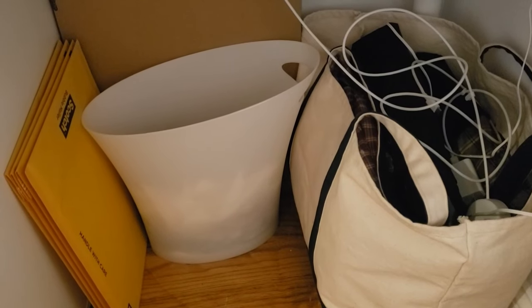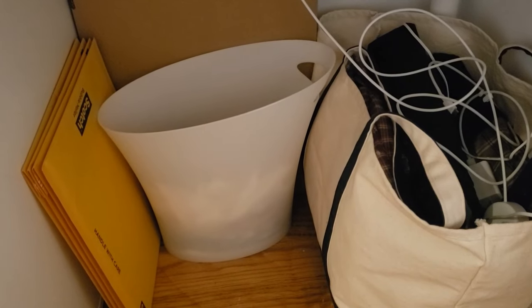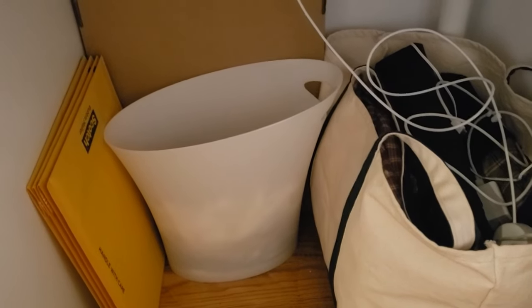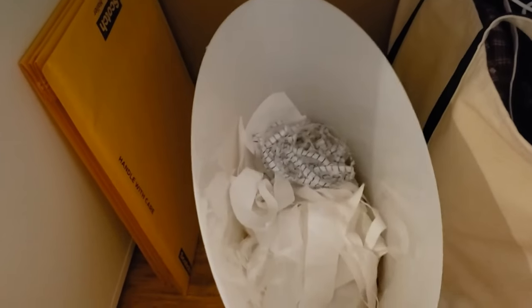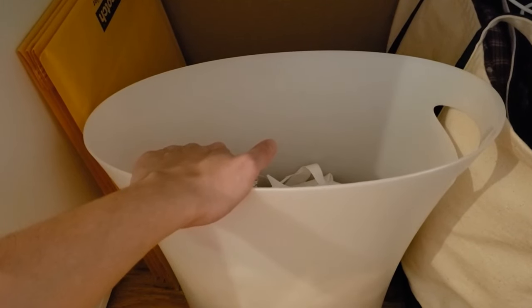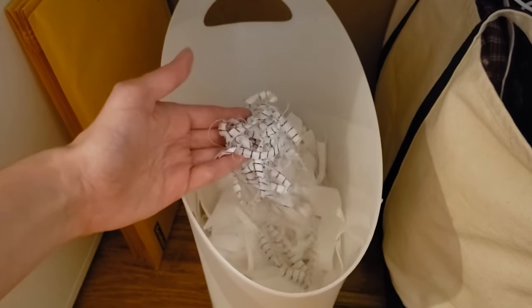I also take advantage of the underside of my desk for storage. I have some shipping supplies, a canvas bag with some larger Victorian and Edwardian skirts that I wear pretty regularly, plus the cable clutter. But the best part is this small trash can — it's actually designed for use in bathrooms, but it's just right for holding my scraps and it's got a nice little handle. It's a pretty slim design. Once it's full, I empty out the scraps. I'll bring them to a place to be recycled like H&M — they'll recycle fabric scraps. I'll also go through and see if there's anything I can save for a future project. You can turn the scraps into stuffing, or save larger pieces and turn them into patchwork. It's always great to save fabrics from your projects in case you need to make an alteration or repair later on.